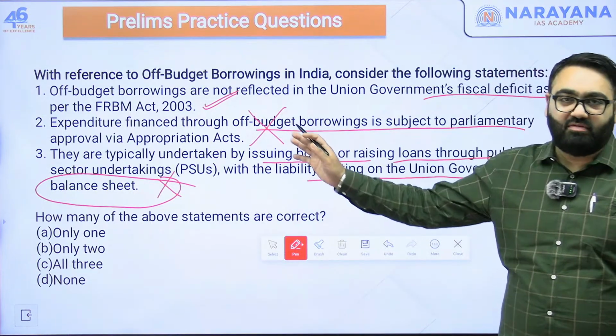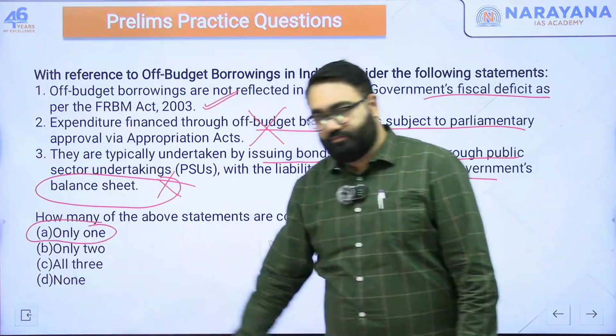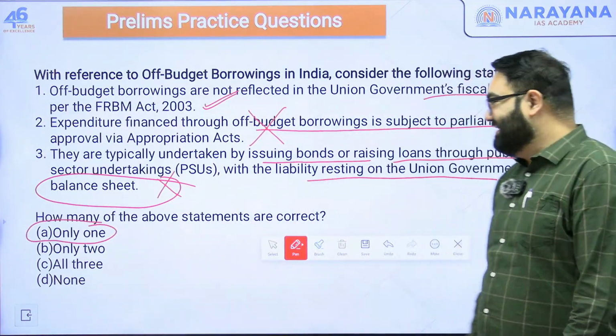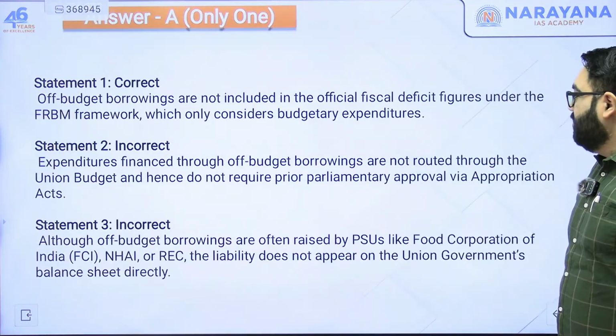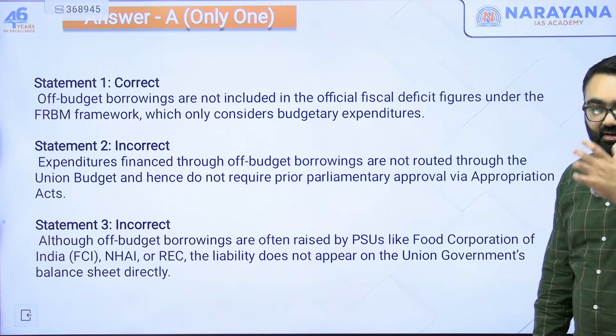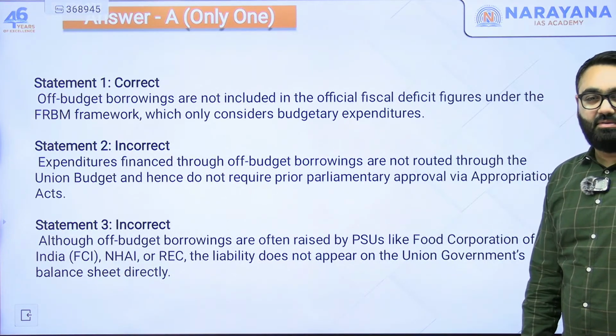The answer is only one of these is correct. First one, A, would be the answer here. I hope you also marked this as A. If not, please do learn from this. If you want, you can take a screenshot here as well. What exactly are the explanations of each of these given statements?